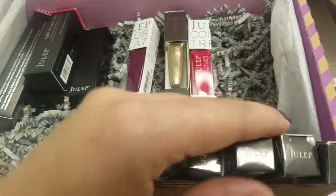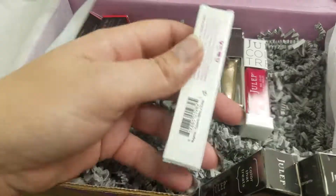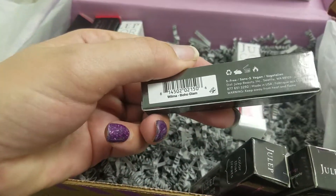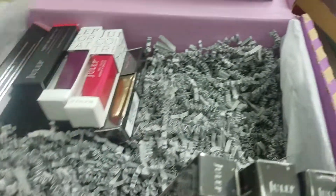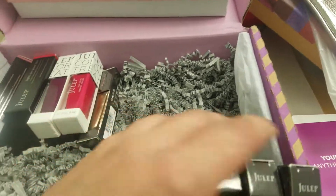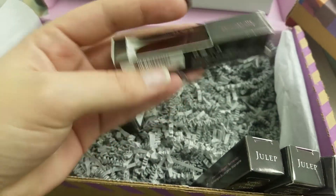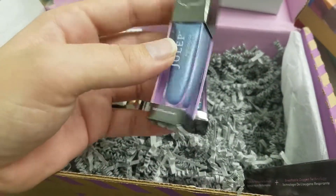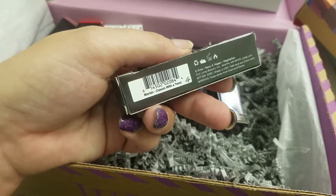It says it's an eight-piece Julep beauty box, so maybe I'm missing something somewhere. But these four colors are the ones that I purchased separate. And this color here is Rima Classic with a Twist — and these are all polishes. And this is Wilma Boho Glam. And then this one is Drew Bombshell. And this is Lucy It Girl, and this one is Celeste It Girl, and this one here is Tali It Girl, and then this one is Mariah Classic with a Twist.